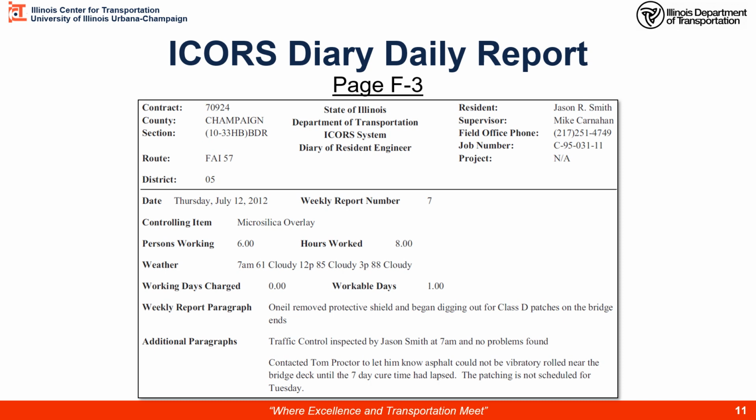Weekly report paragraph will be an entry that you put in I-Corps trying to summarize the major events of the day, because you can automatically pull up a weekly report in I-Corps and it will contain this text that is entered in that area. The additional paragraphs are room for you to put more details of the day. This weekly report paragraph only has a limited number of characters. You can fill pages and pages in the additional paragraphs if necessary.